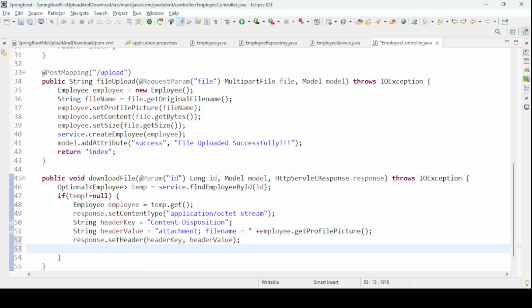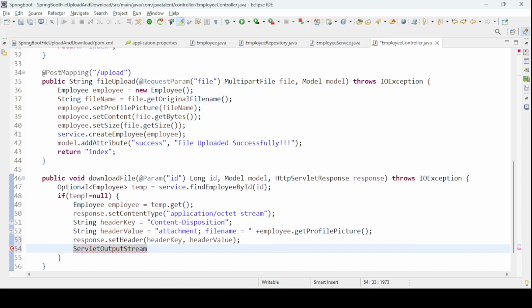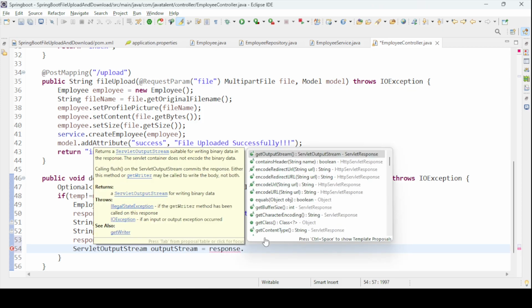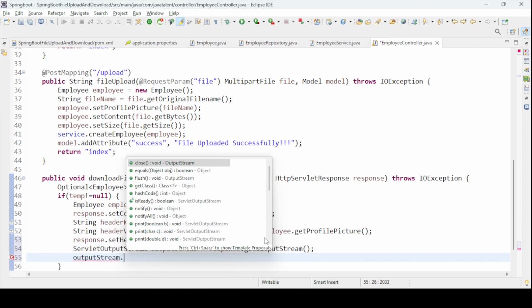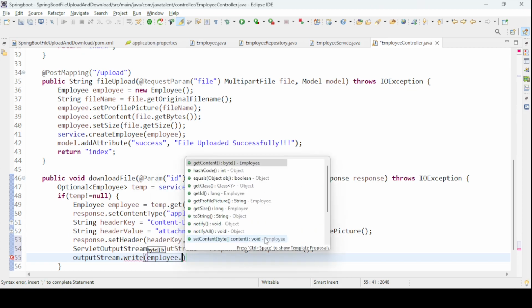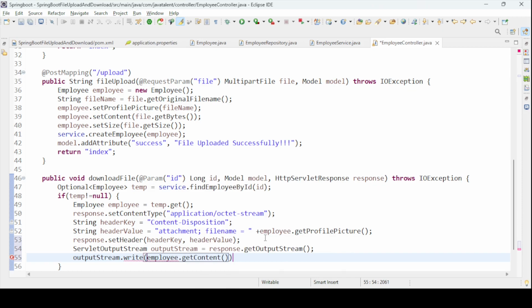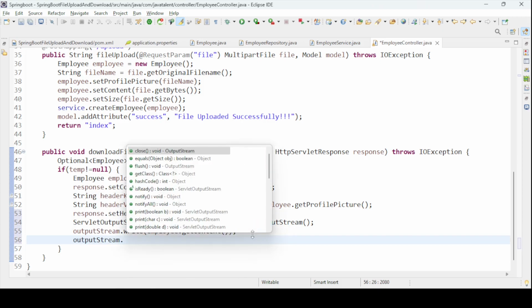Along with the response, servlet output stream, output stream is response dot get output stream, output stream dot write employee dot get content, and then output stream dot close.